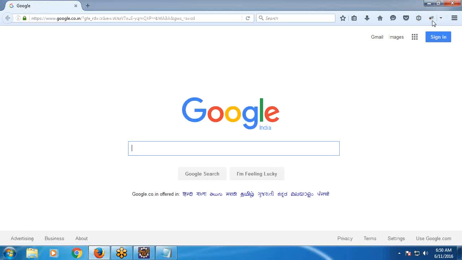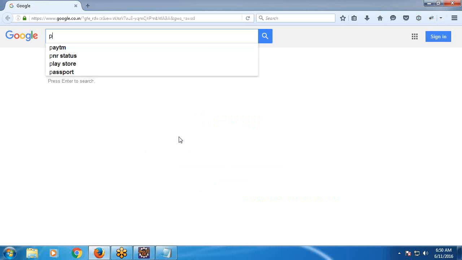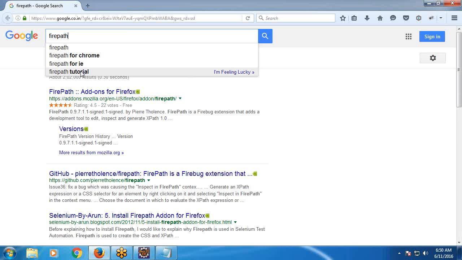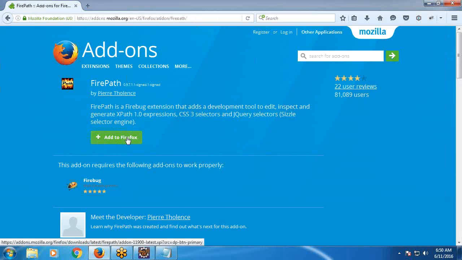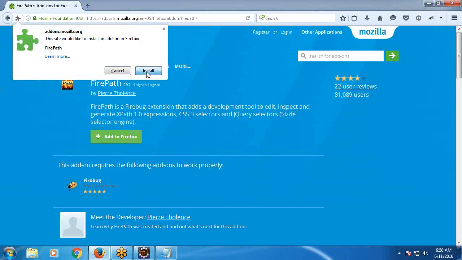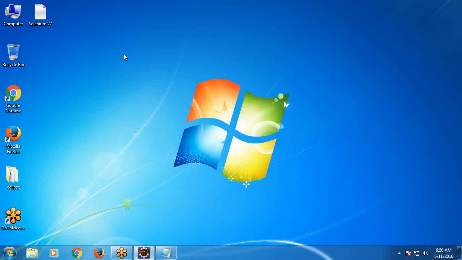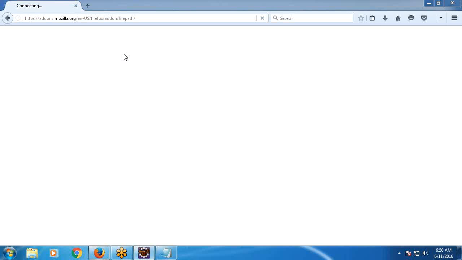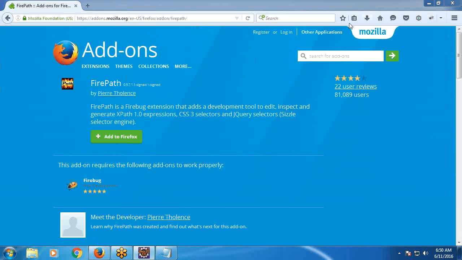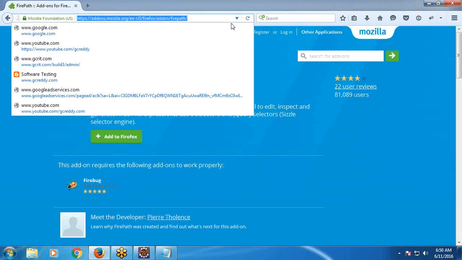Now Firebug is available. Next, install the Firepath plugin. Add to Firefox. Install, restart. Now Firebug and Firepath are available.